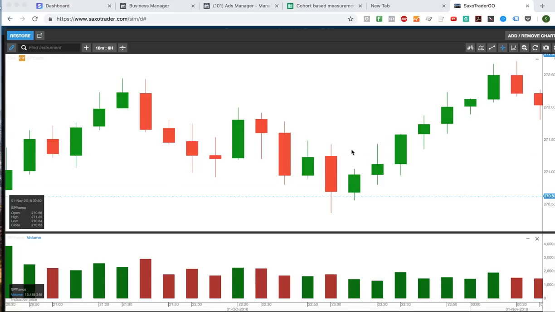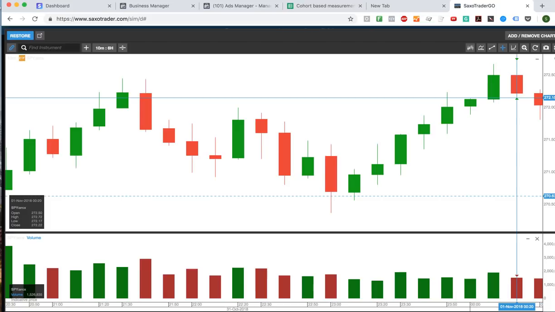Alright, so I just finished working it out. Here you can see that our entry point was 271.06, which is one tick above the high. Our stop is 270.36, which is one tick below this low. We banked half the trade at 1R, and we banked half the trade at the conclusion of here, which is at 272.16, which is 110 ticks on a 70 tick R value, which is 1.57 R on half the trade.